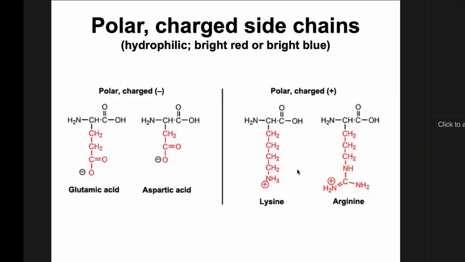And since nitrogen is always blue in the CPK color scheme, these amino acids are always colored blue in this amino acid coloring scheme. So these are lysine and arginine, and you can see that they have another amino group, NH2, but that amino group tends to attract an additional hydrogen, giving it a net positive charge.